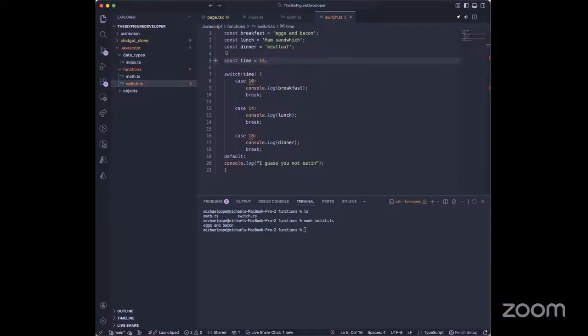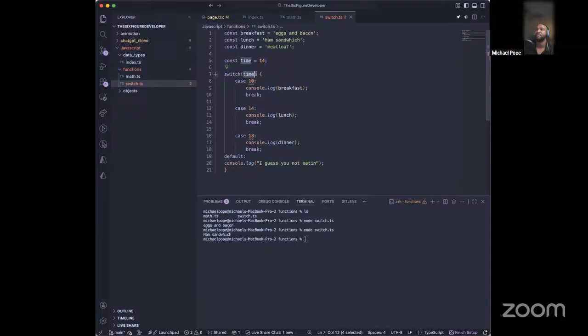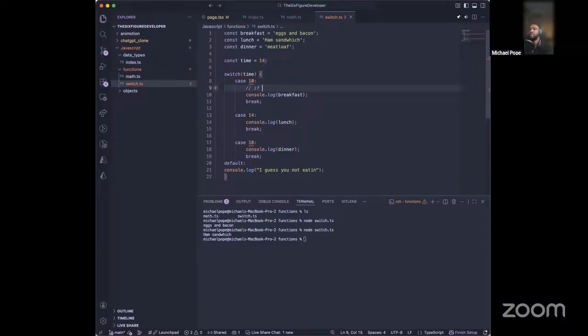14. Yep, perfect. And then come down here, go to the terminal and run it again. Perfect. So that's how the case works: it checks whatever you put inside of this little conditional check, your expression. It compares it to each of your cases, and then it'll execute whatever code is inside of the case. So if it matches the case value, do this.